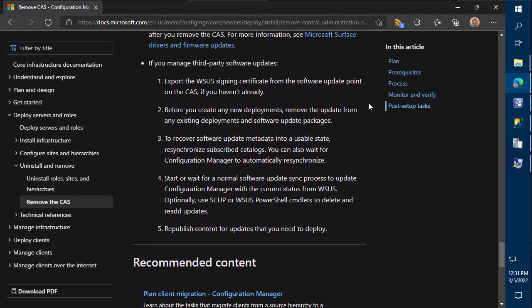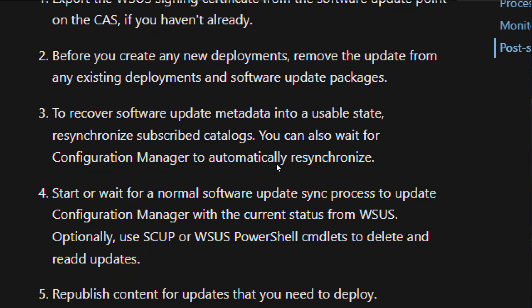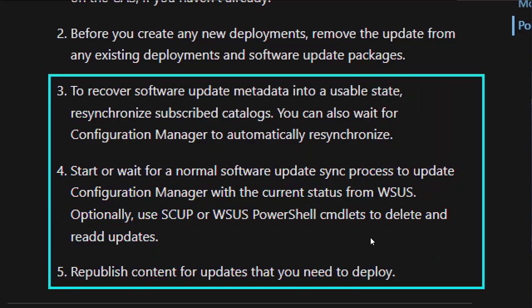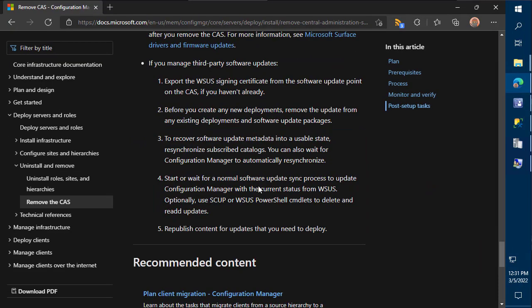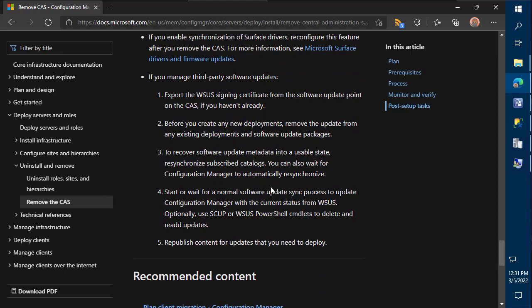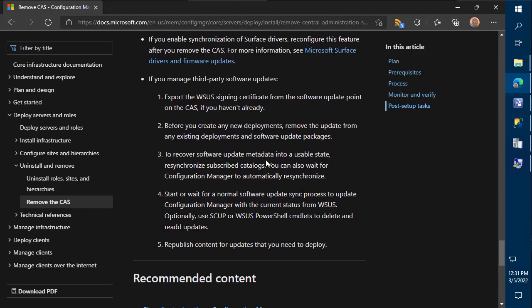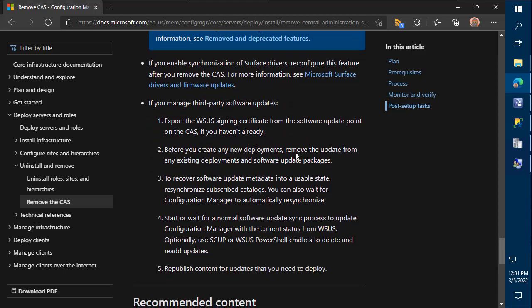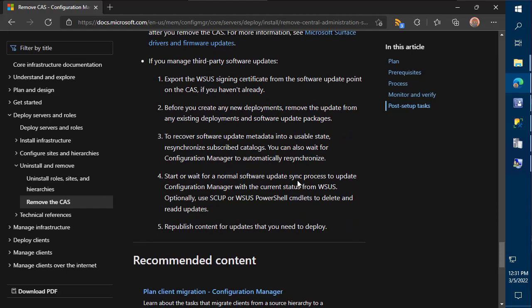So what happens in this specific situation is clients can have issues because either the certificate could have changed, or they're going to get a hash validation error because it was re-signed again using the certificate, because it didn't have the same content to detect that. So your clients will essentially get some hash issues in this situation, but we're going to walk through the ways that you can resolve this.